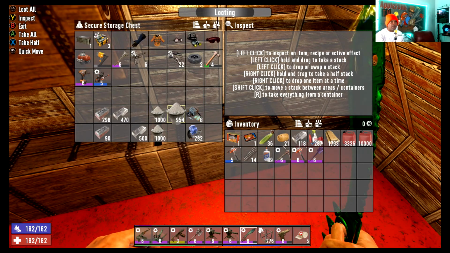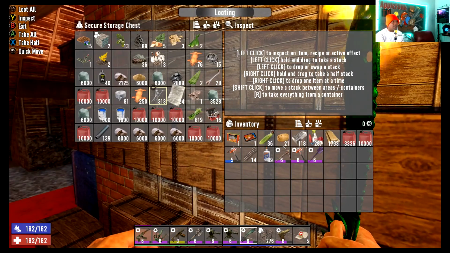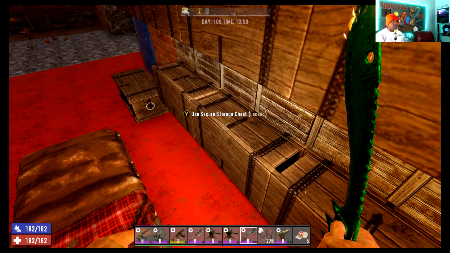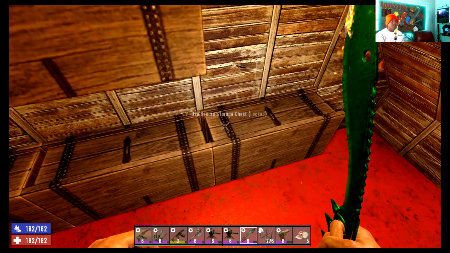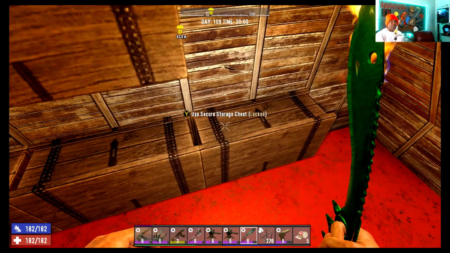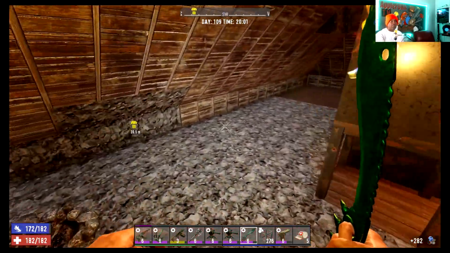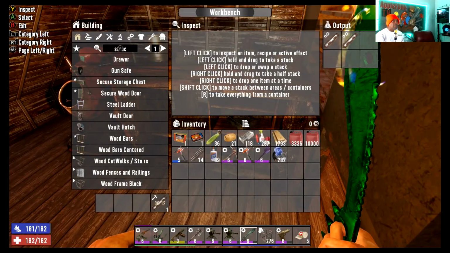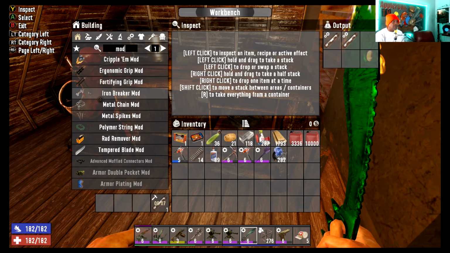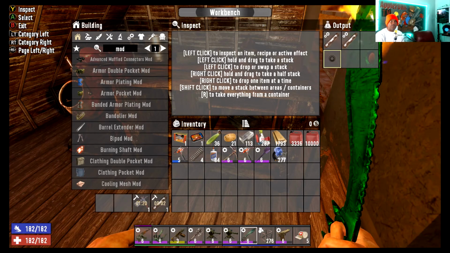Do I have the forged steel on me? Glue, okay. Springs, right? Didn't say springs. Do I have springs? I have springs, right? Oh, they're already on me. Okay, so I need mechanical parts out of here. Alright, let's go get... Plus, I have the mod should be ready. Iron breaker, iron mod. Yeah. That's one of those you gotta... There we go. Let's craft one. And we'll take two of these out.